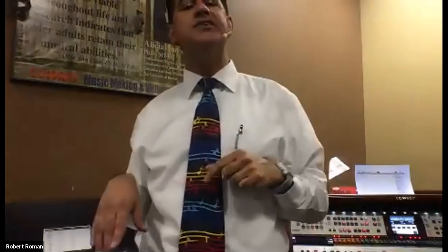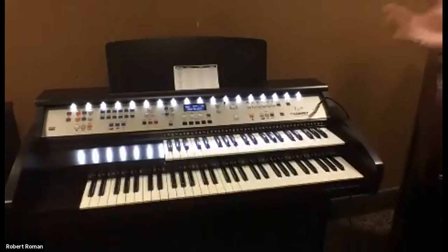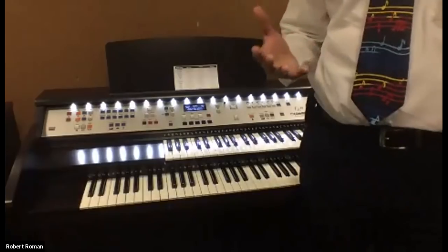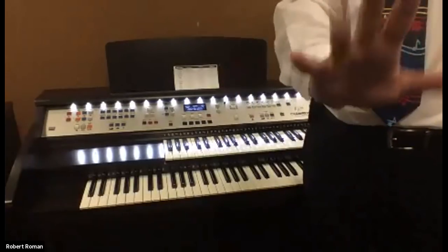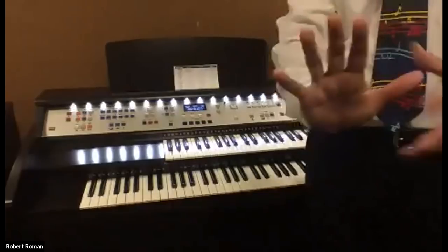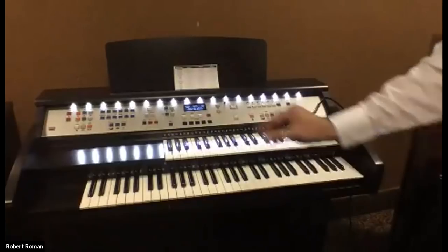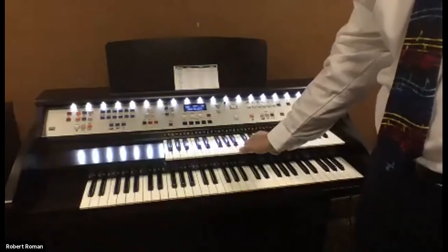This one's kind of an interesting one. Some of you have a harmony called AOC open, or it may be listed as three-part, depending on the model you have. And they're really the same, all right? And here's what it means. Some of these harmonies are designed because, let's face it, we have 5 fingers, we can only do so much with our fingers, but some of these harmonies are also designed that unless you have a very long hand, they're almost impossible to do. Here is the position of what an AOC does with one hand, okay?